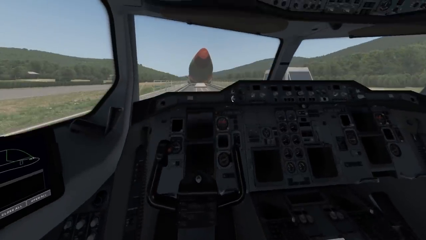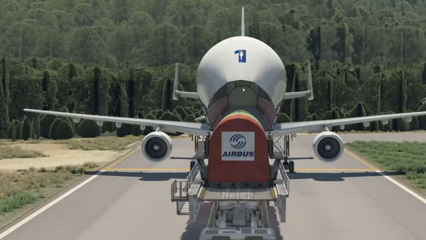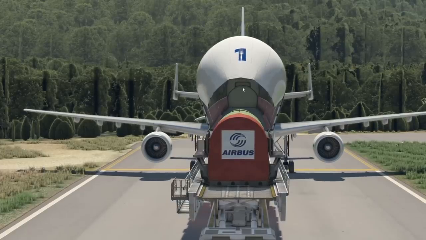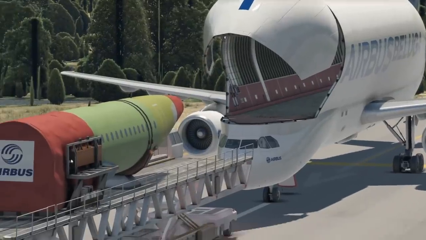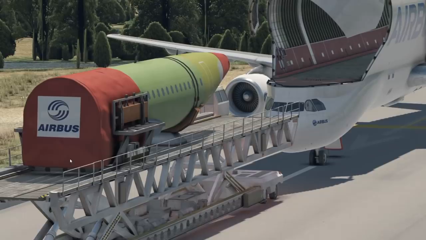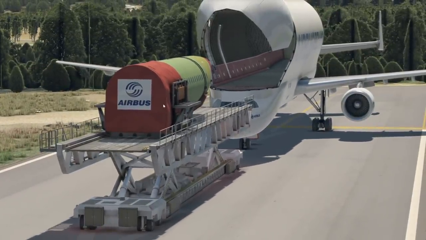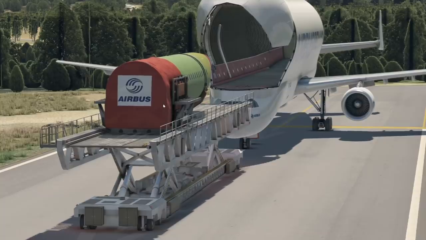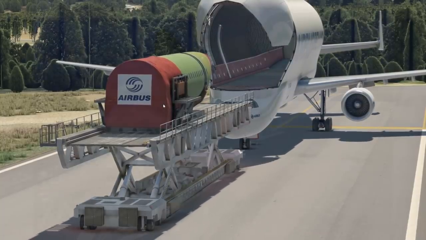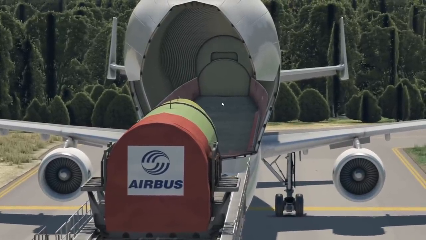Now, as you can see right now, this cargo plane is being loaded. As you can tell, this has a huge cargo area space that we can, for example, put an A320 fuselage in. Airbus built this plane basically to transport jet parts just like this one. Mostly airplane parts, really. For example, you can also put A380 tails in it and that kind of stuff, which is, again, because this plane has such a huge cargo space.